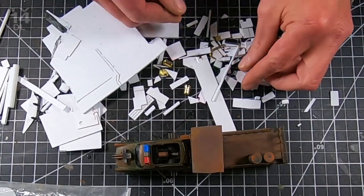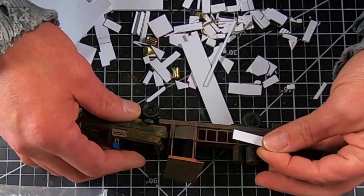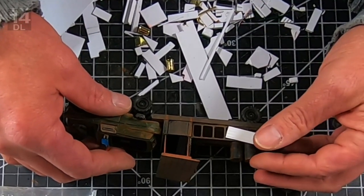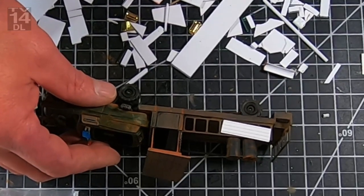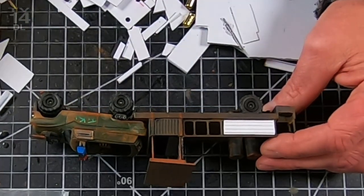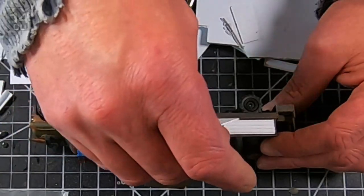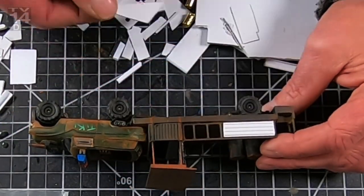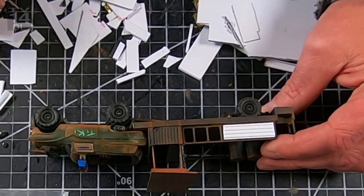So I was contemplating, what the hell else can I put on this thing? This is where that overkill thing comes in. I'm like, all right, how about some armor on the side? So I'm going through, I never throw any pieces of styrene away, obviously. I'm just looking for various cuts and sizes. Granted, I can cut my own, but I'm looking for things that are going to fit on the side, but look like they were just thrown on there and welded.